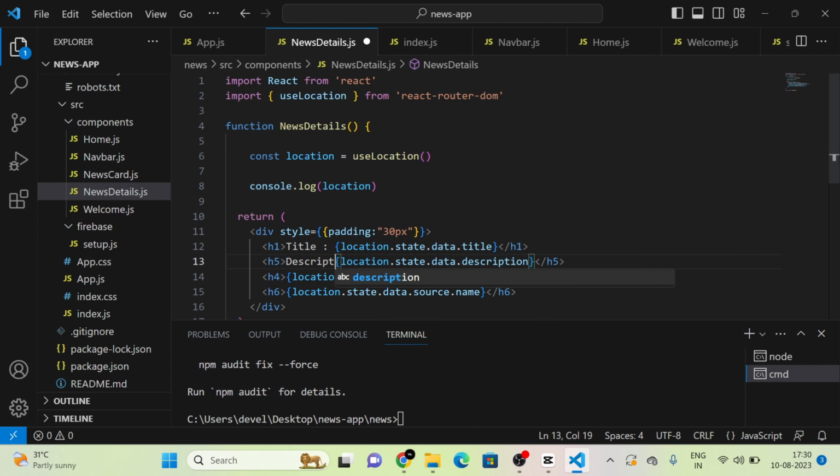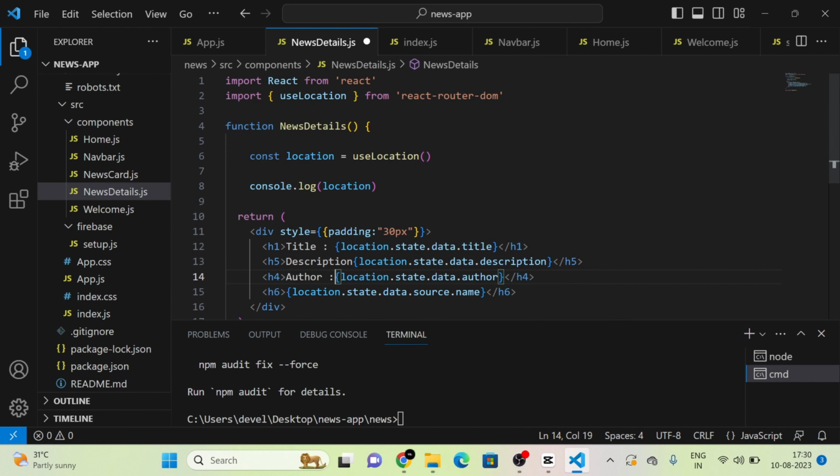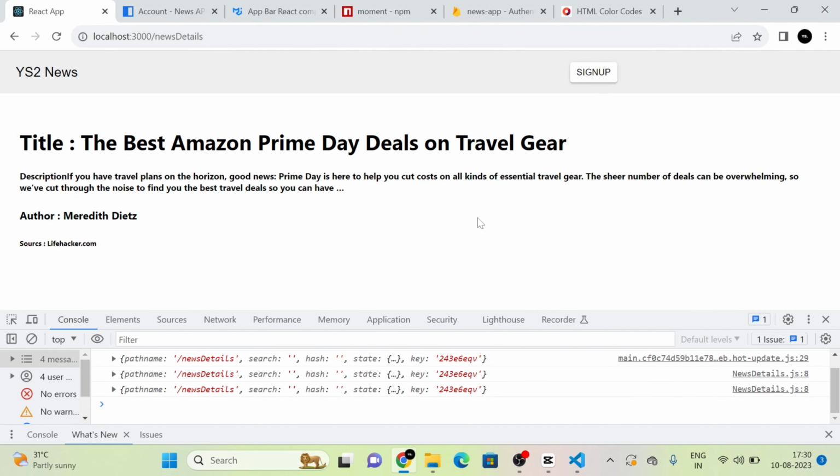Description, author, and source. Okay, so now you can see that here is a title, here is the description.